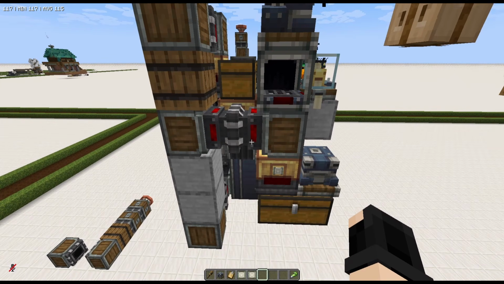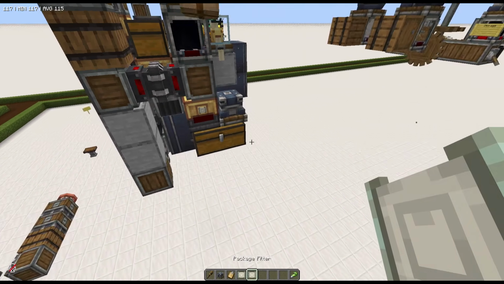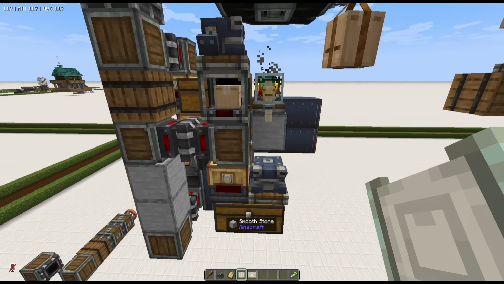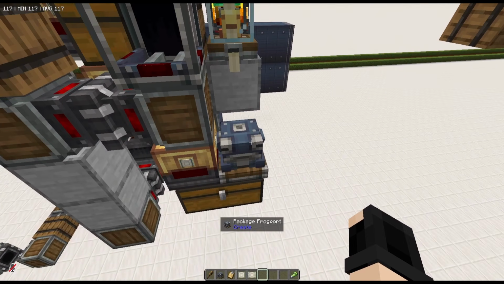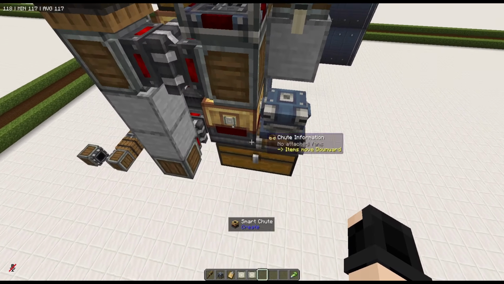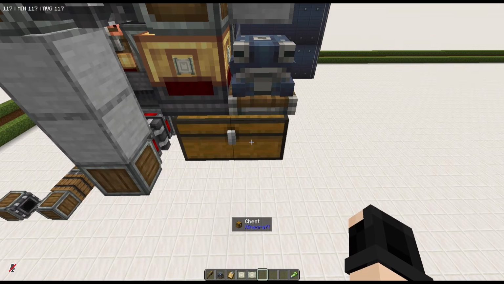So the idea to do that is a bit tricky. You need to do a filter like this. This filter is set to invert retrieve, which means that anything that is not retrieve, I want it to go this way. And I cannot just put it in the frog and do it in the frog. I need to first filter it. So this is why we have this chest over there.